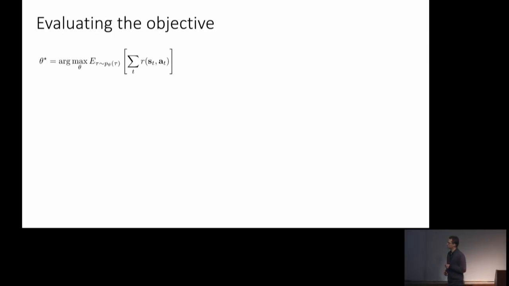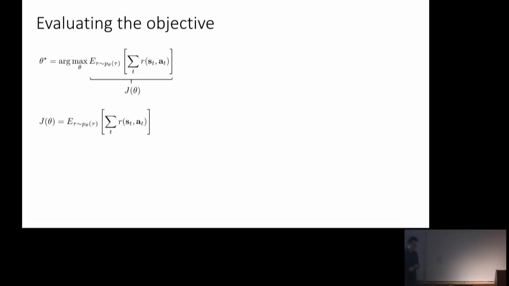Before we can optimize it, we need to evaluate it. Just a little detail, the objective is an expectation over some really complicated distribution. These trajectories are very high dimensional. If your states live in R^n and your actions live in R^m, then this whole thing is n plus m times T, which might be really, really high dimensional. So evaluating this objective exactly is impossible, so we have to evaluate it approximately. For shorthand, we're going to call this thing J of theta. So if you see J of theta, that's just shorthand for this whole expectation of the sum.